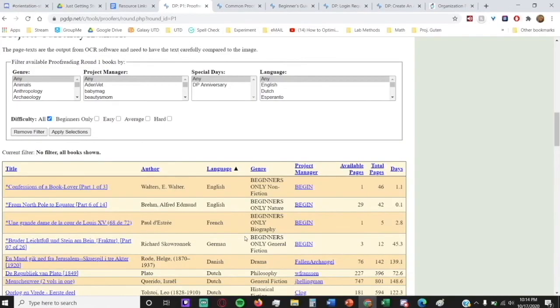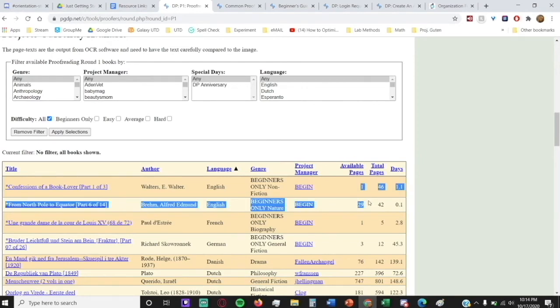But as we're getting started, we will select an English project in the Beginners Only section. Here, keep in mind that the active available pages are listed on the side, where it's best to start on projects where there are still a good amount of pages so you can work on a few of them prior to finishing your day.